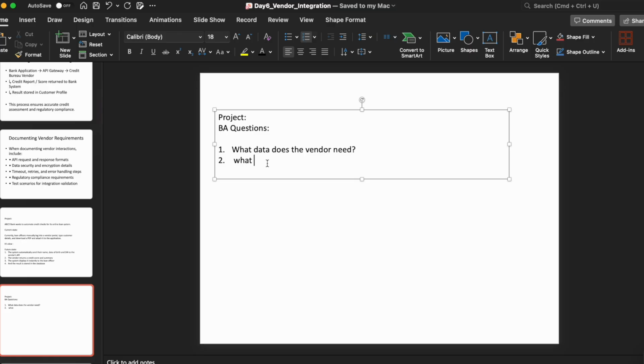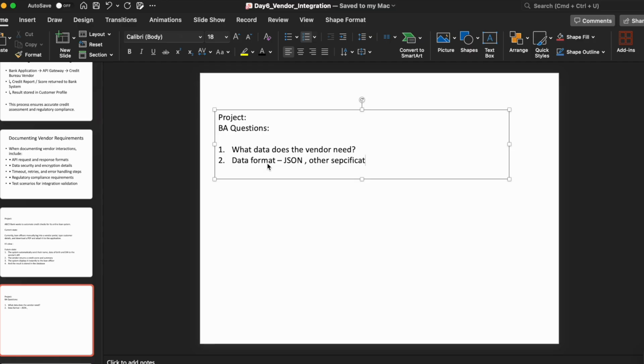So I'll write field specification or data format. Maybe this is going to be a JSON API, so there is no XML data format or other specifications.